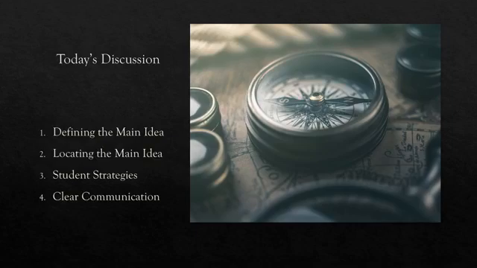We'll talk about what it is and what it's not, what it's supposed to do, and then we'll look at locating the main idea in a passage. So, not only looking at where it's located, but why it may be located. So, if a reader can understand what kind of passage they're looking at, or what section of an article, then they can look at where the main idea may be for that passage.